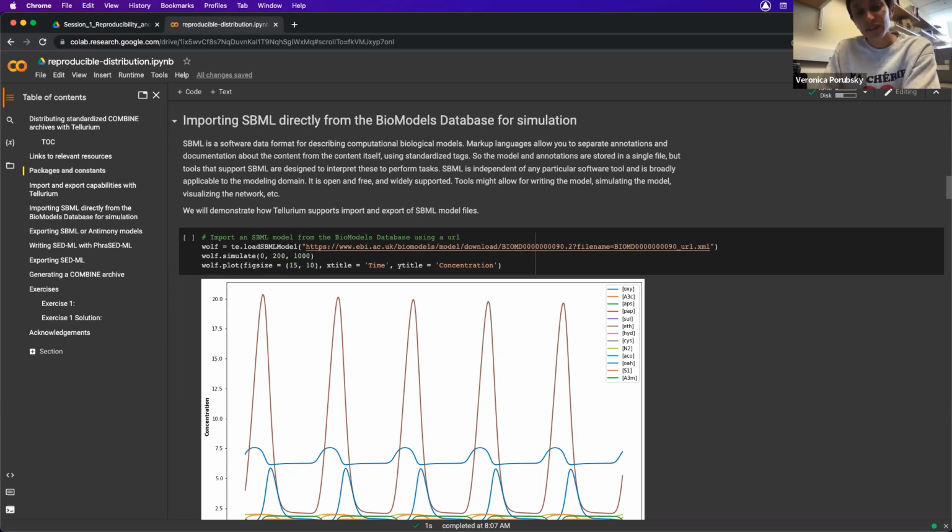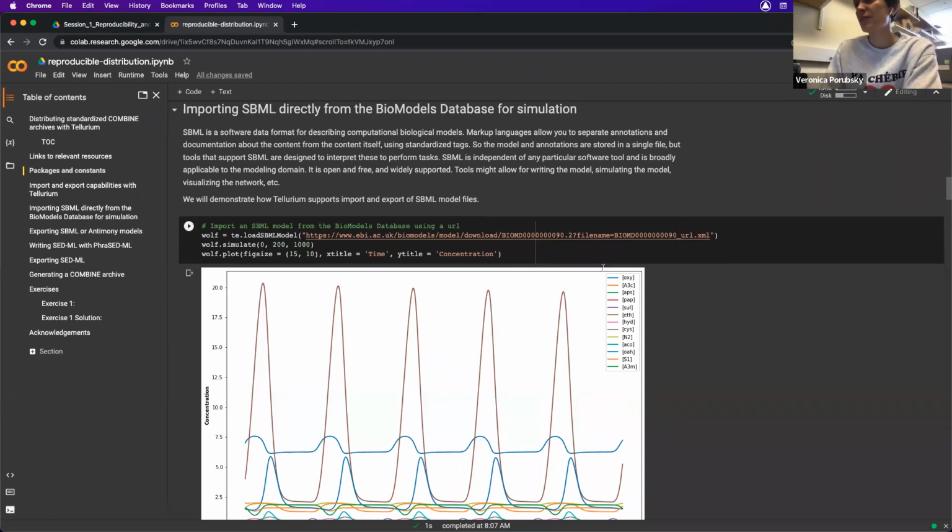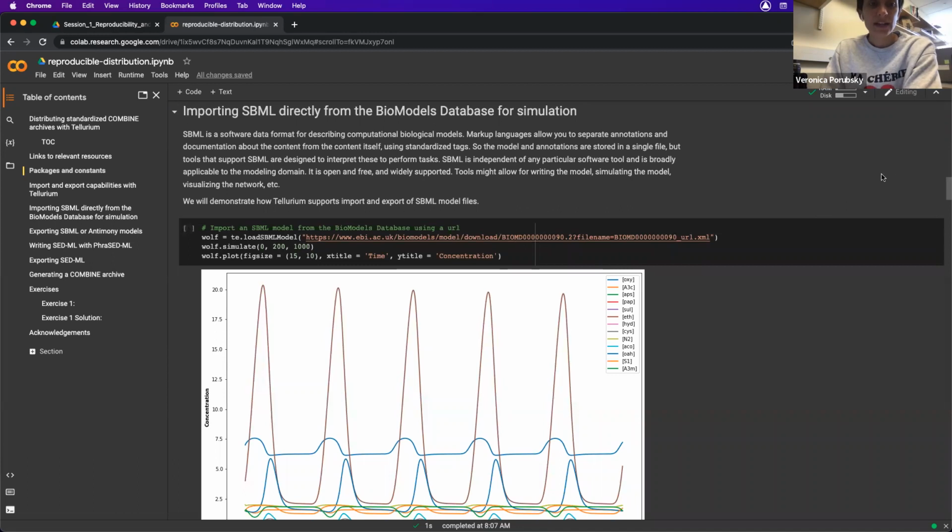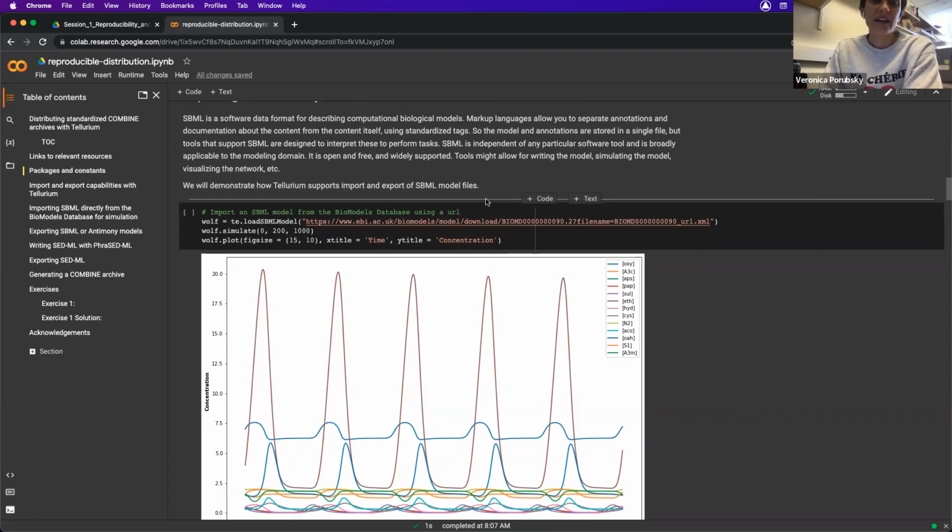While the core features of SBML support reaction and process models, there are also some extensions that support things like spatial models, constraint-based models, rule-based models, and logical models, which I think some folks have brought up. That's a general overview of SBML.